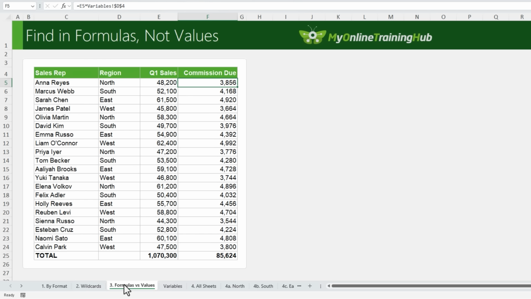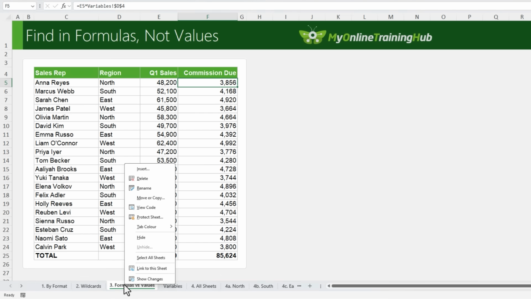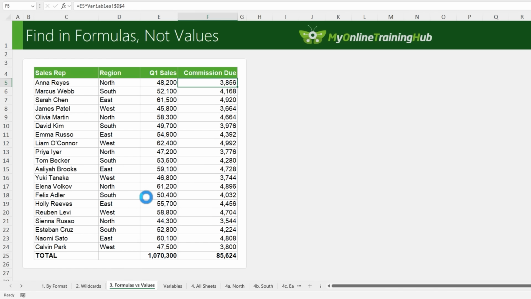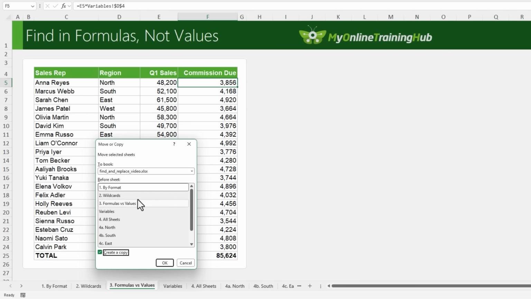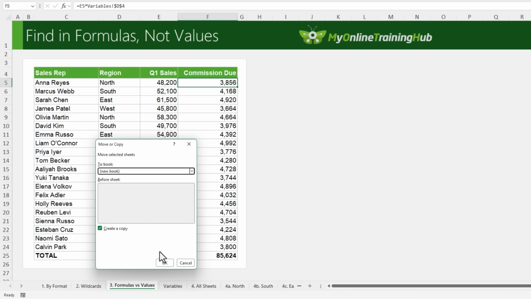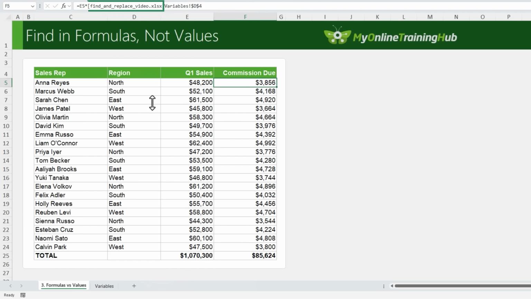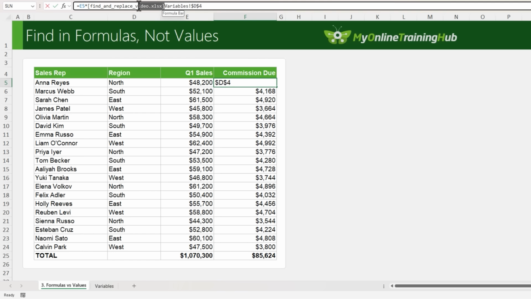Find and replace can look at the values in your cells or the formulas behind them. If you've ever copied sheets from one file to another, where the formulas in those sheets referenced other sheets in the file, the cell references get prefixed with the original file name, which is typically not what you want. You can see in the formula bar, it's got the original file name, followed by the sheet name, then the cell reference. Now in this table, it's easy to edit the formula, delete the reference, and then copy it down.